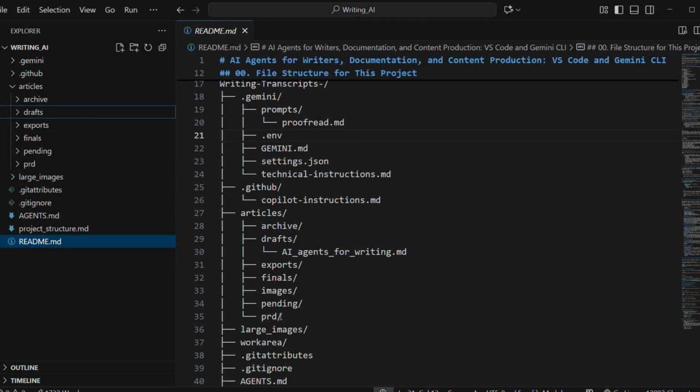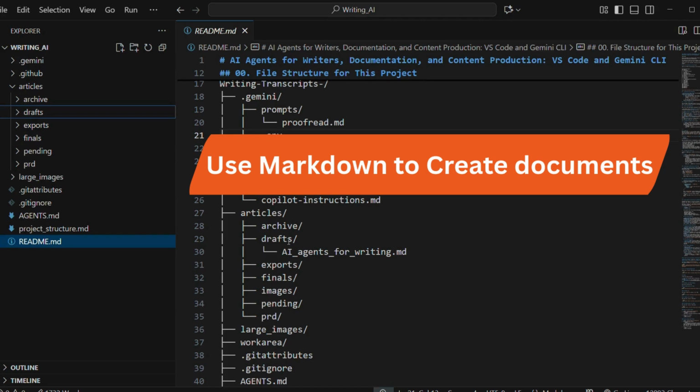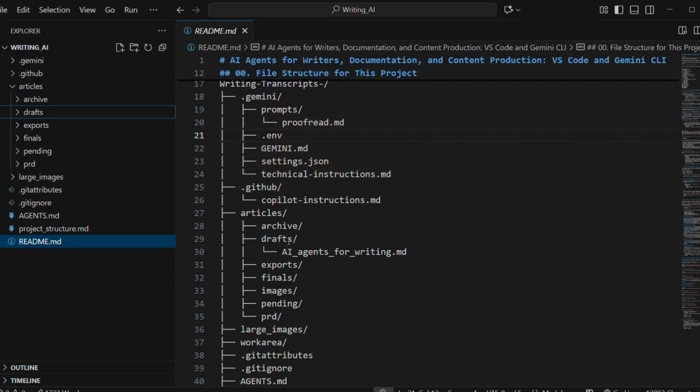Now you can pause this video to look at the structure that I've got so you can make up your own structure. But just to give you the essentials of this, when I write a draft, it goes inside my draft folder. Now, I am writing my articles with a language known as Markdown. Markdown is a very simple language to learn. It's just got a few pieces of code.